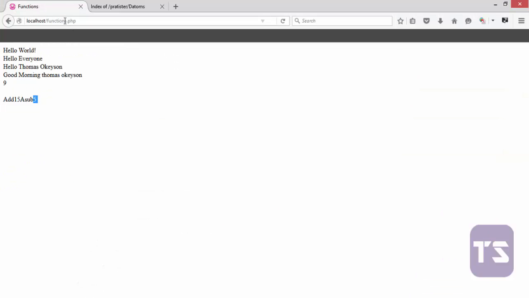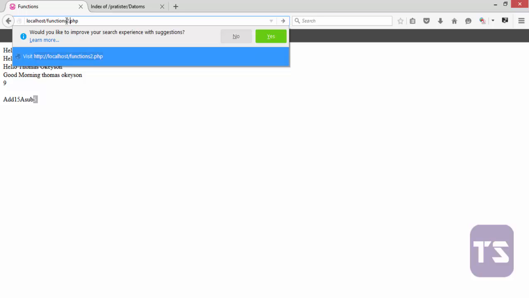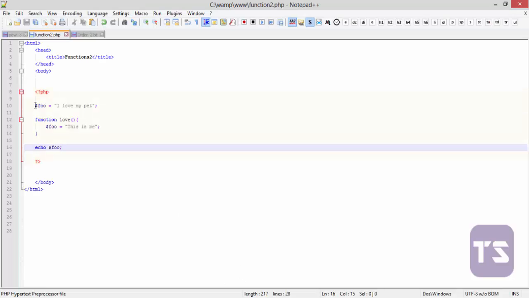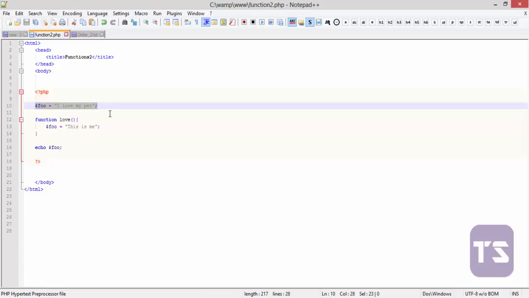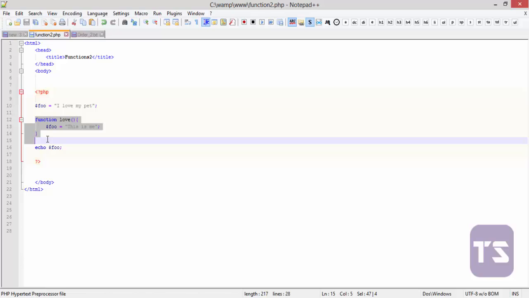So I turn to my browser, functions2.php, and you see "I love my pet." Now it echoed the variable that is on top, outside the function. That is to say, the variable inside the function can only be used to do things that relate to the function.